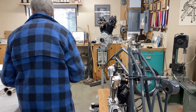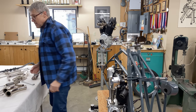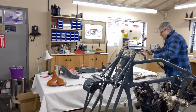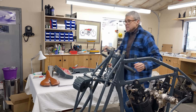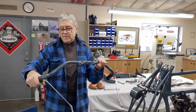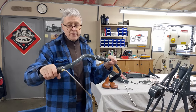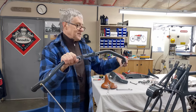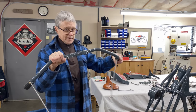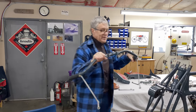The bankings got steeper and steeper at the ends — at 60 degrees, you couldn't even walk up them. As the speeds increased it got more and more dangerous. The handlebars: this one works the carburetor or the throttle, and this is the spark advance on the magneto — so you've got your hands full, you might say.